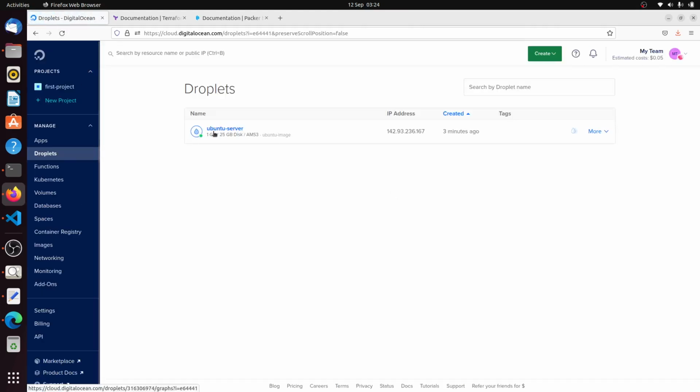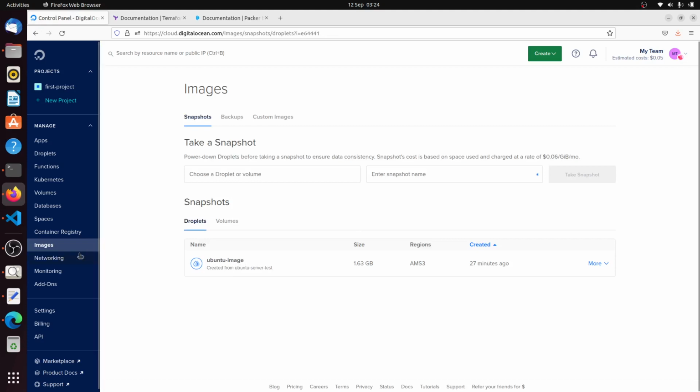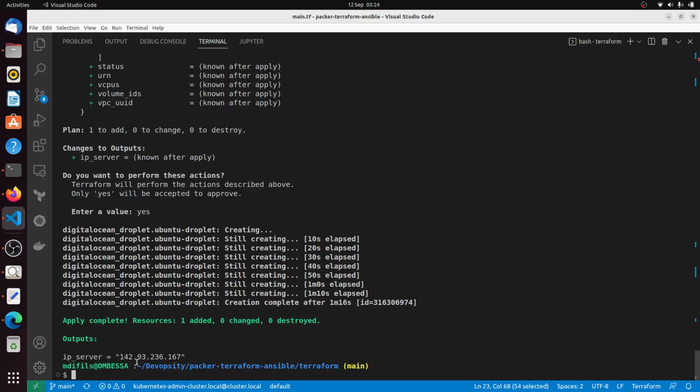All right, we have our droplet, and you see this is the image. The image is here, the Ubuntu image, and for the droplet, we have the Ubuntu server, and as you can see, the IP is the same IP that has been outputted here. So we now have the web server.